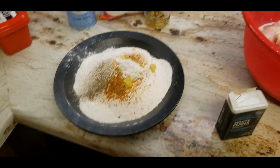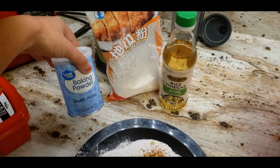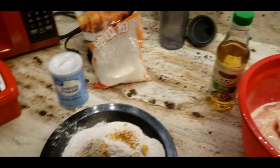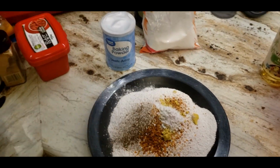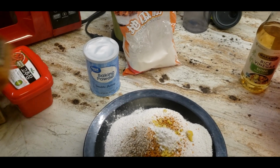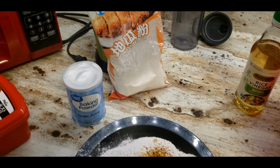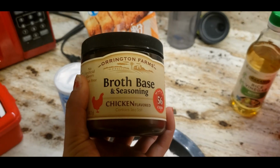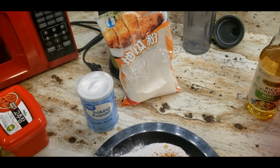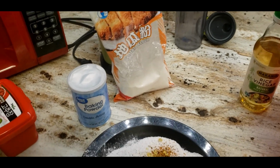And then this is for the coating, some potato flour that's supposed to make it super crispy, baking powder, rice vinegar is in here. What else is in this? Oh, black pepper. And I put some more of that garlic seasoning. We don't have any sauce, so my solution is always this, like a bouillon cube or chicken broth, because it's like mainly salt anyway. And I think that's everything in there.